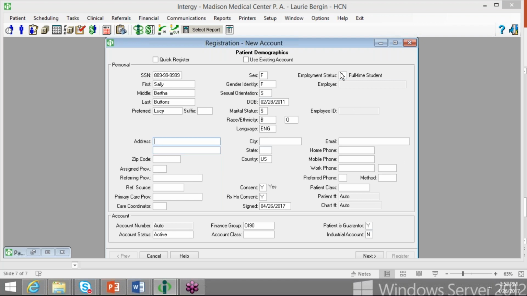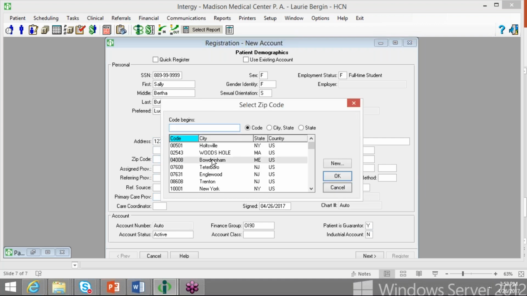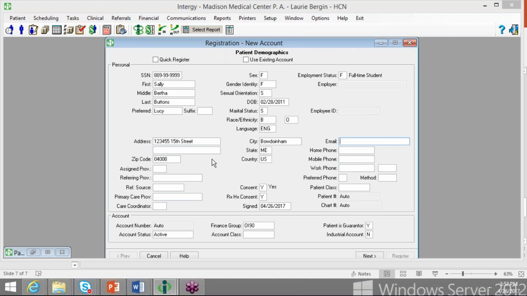So you notice when I put my full-time student, it doesn't ask for an employer because it's not a school. And let's say these people are from Maine.